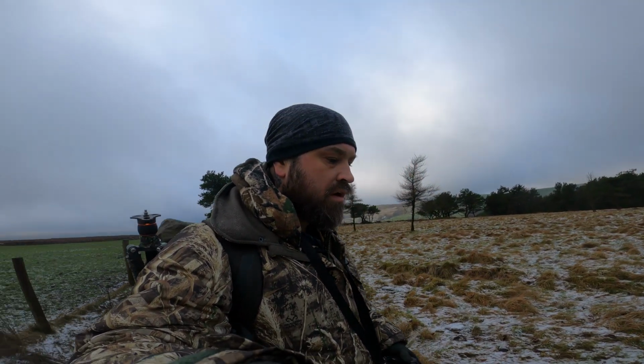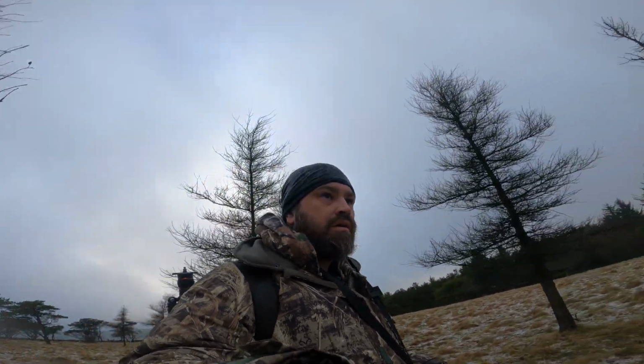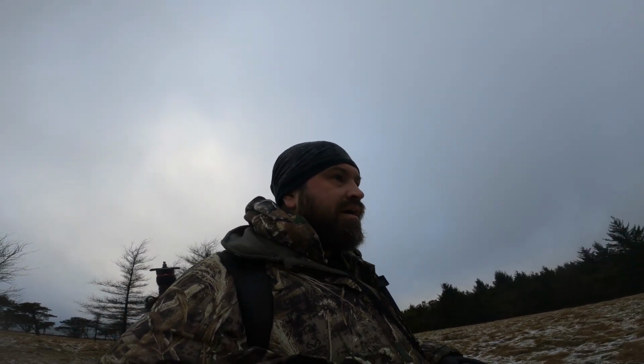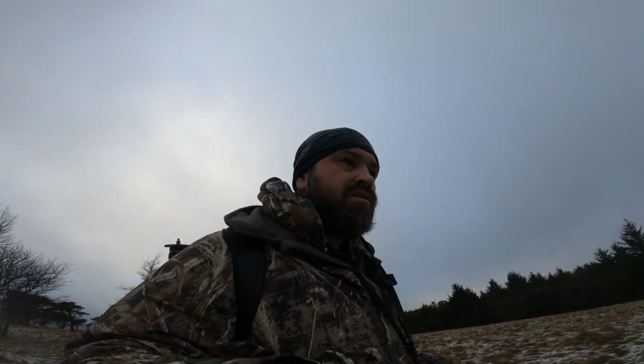So I saw a bunch of roe deer and tried to track them up the hill, but unfortunately I scared them. I did get some shots, some sort of misty looking shots. It's quite a tricky one because there's so much snow on the ground and ice, and everything's really boggy, so wherever you go you're just cracking ice, you just can't help it.